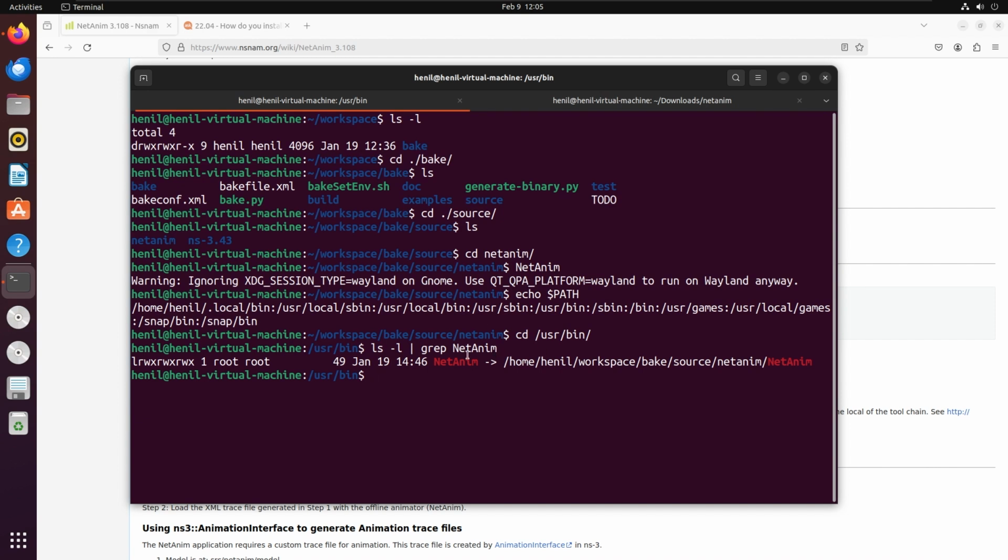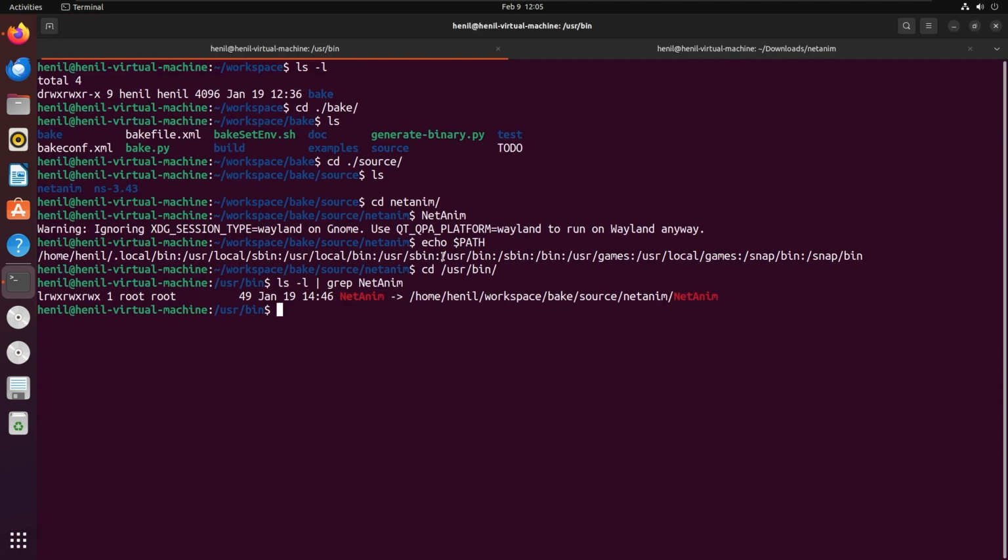Okay, so this is the link. There is this path /usr/bin, which is an environment variable, and inside that path I have created one symbolic link. You can create a symbolic link by writing ln -s, and you need to write your source path.